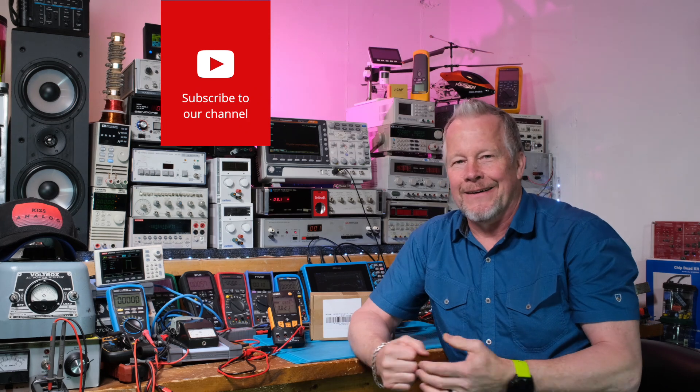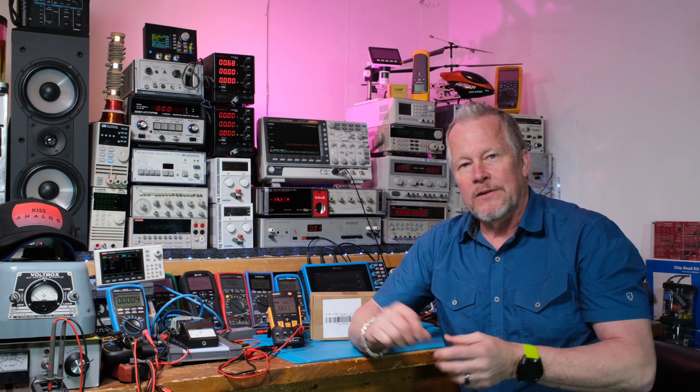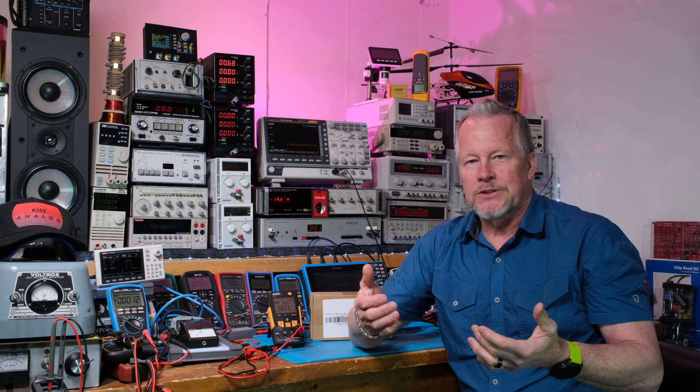I'm all ready to start. I know which way to go — start showing you what chips we're using, how to design the circuits. If we do the active power factor correction, I'll start with that and show you how to design that. By the time we're done, the idea is that you can use my recipe to design your own power supplies, even if you have to tweak them for different input and different output voltages. You can just tweak them, and I think I'm going to cover it well enough that you'll feel confident enough to do that.